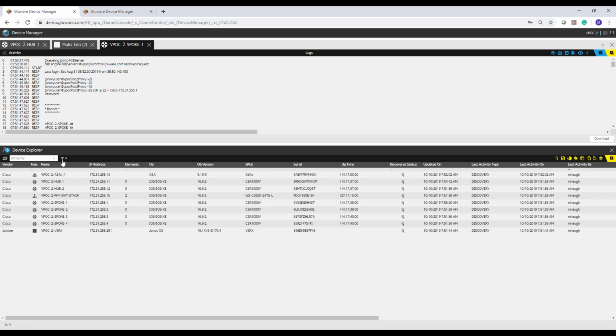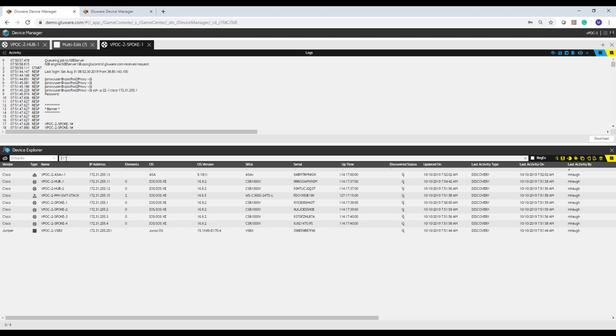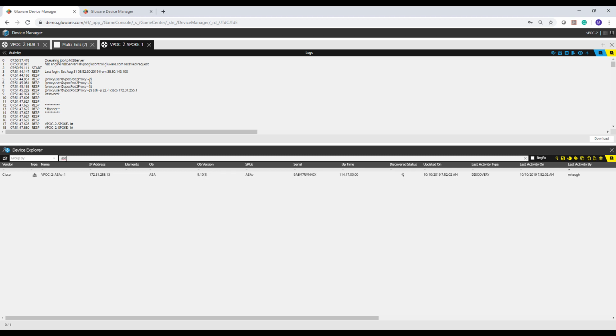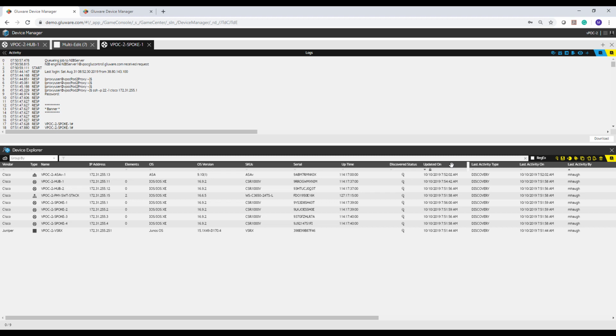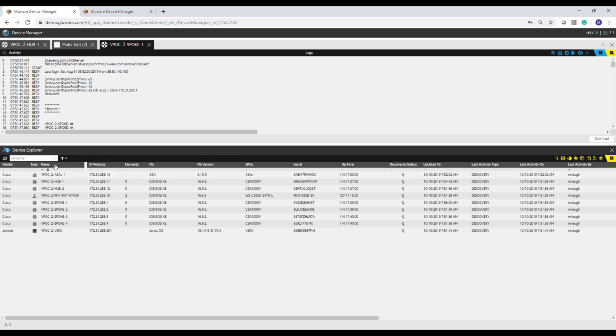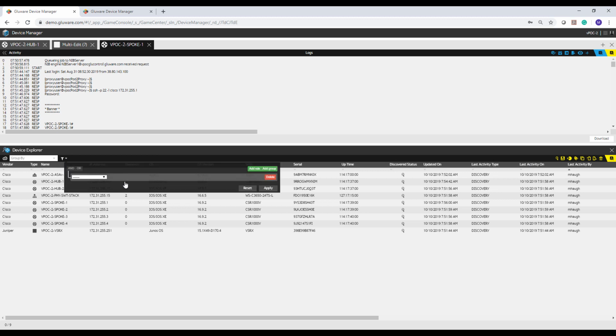Next is I can click on filter and type anything into this, and also using regex. So let's say I wanted to find anything that says ASA. You can literally just type right into the search bar and find that. The other powerful capability you have with the filters, if you click the down arrow, you get the advanced filter, and you can build out combinations with and or to actually do a more granular search. If I want to find a specific series of router with a specific operating system, I can add in that information and filter and find that information in my grid.